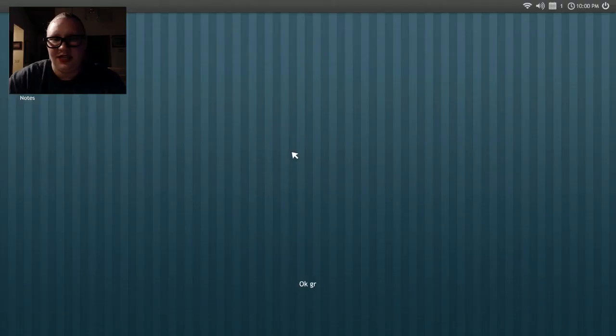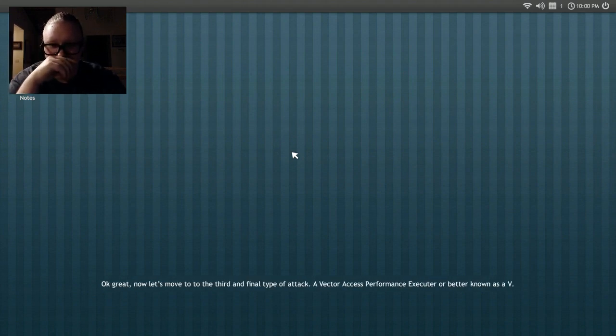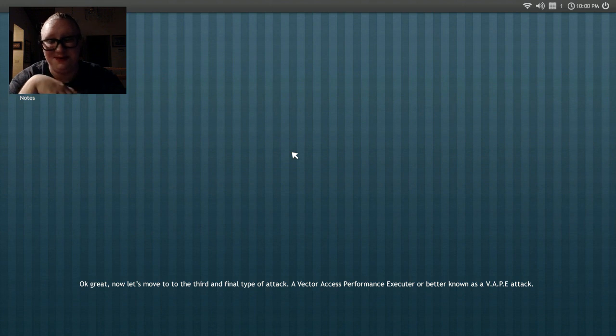Okay, great. Now let's move to the third and final type of attack. A vector access performance. Oh god, this is the new one. Or better known as a vape attack. Vape? Really? I mean, vector access performance executor makes enough sense, but vape, really? Oh no, I'm being hacked by millennials!